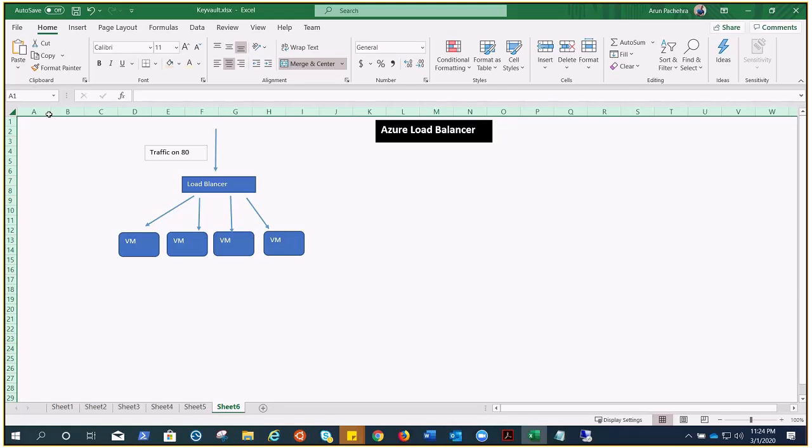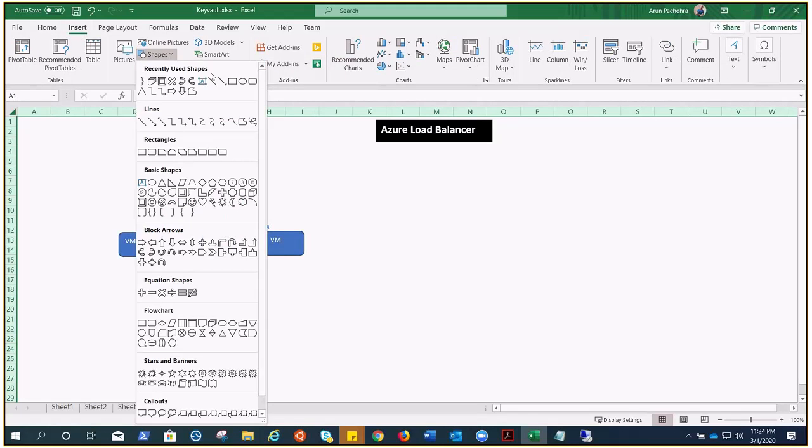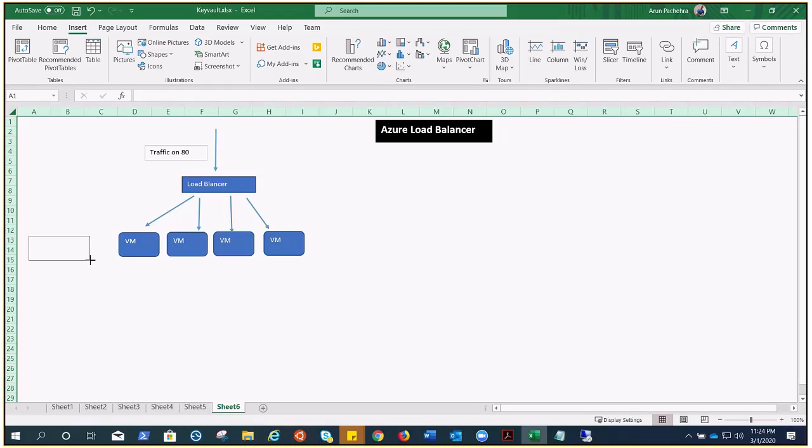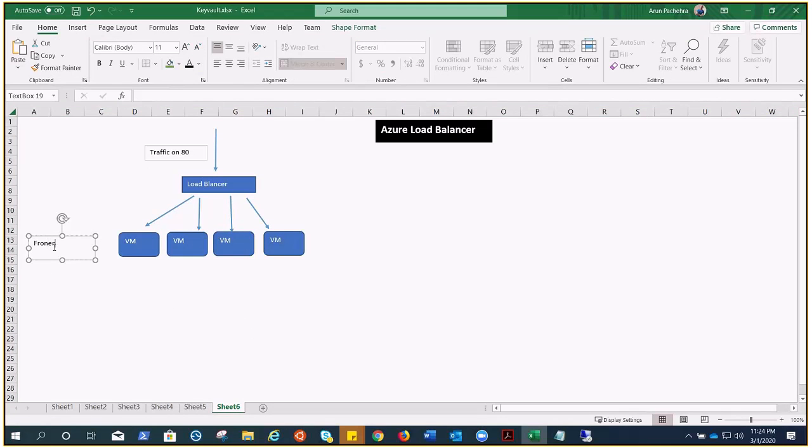Let's suppose this is our front end, or the web tier, which is supposed to be accessible from the internet. Let's suppose this is an application, so this load balancer has a public IP address so that people can access it, and that's how the traffic goes to these VMs.